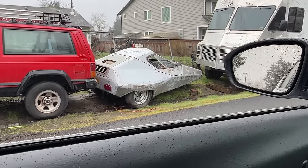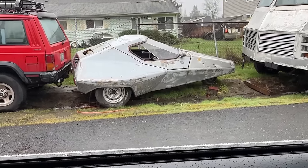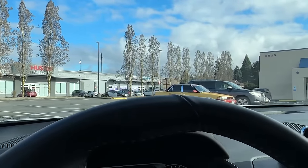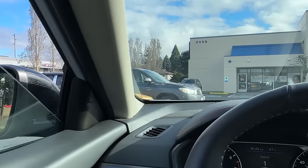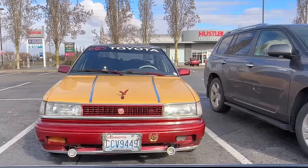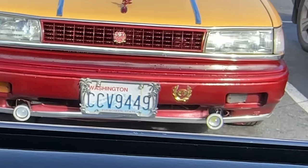We're not quite sure what this is, but it's a three-wheeler car and it's got two seats in it. What is that? Anyone know? Must be a custom-built car, I think. It looks like a Hot Wheel. Get a picture. Oh, definitely will. We got the Toyota Corolla, the Anthony unofficial special here. Totally decked out, two-tone with the mud flaps, the chrome flare. That is pretty sick. The blinged out steering wheel. It doesn't get any better than this. And look at the front bumper. It's got the knickknacks, the tchotchkes.